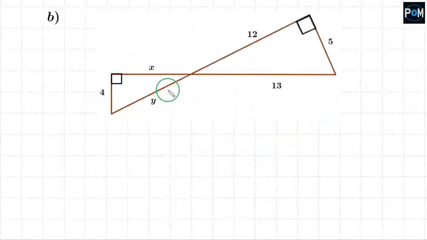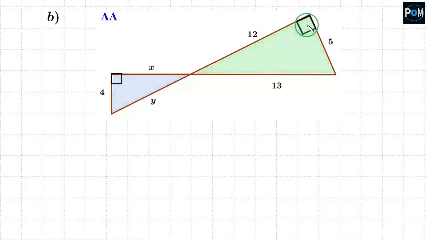In example B, I have these two triangles here. They are also placed oddly in relation to each other. We first need to make sure that these triangles are similar. And again, the AAA postulate will work for us here. Actually, 2 angles will suffice. Here we have a right angle in this blue triangle, and we have such a right angle in the green triangle. So we already have 1 angle.